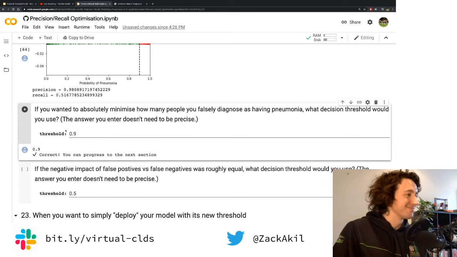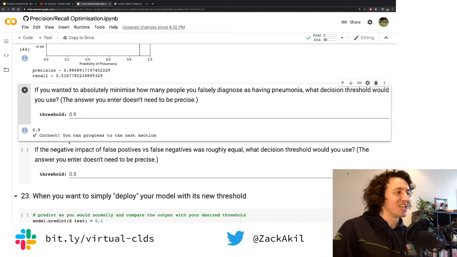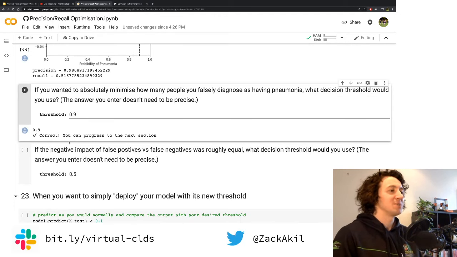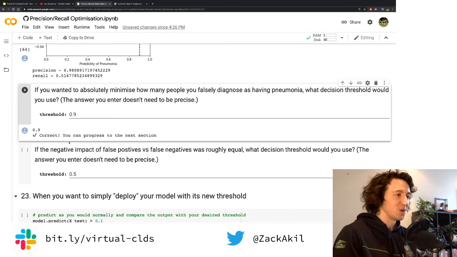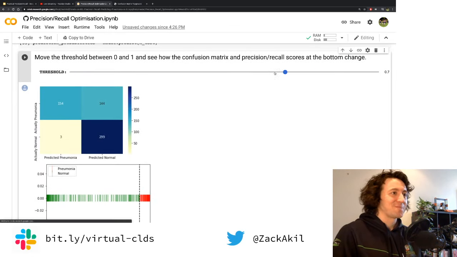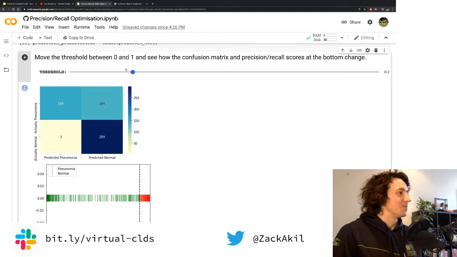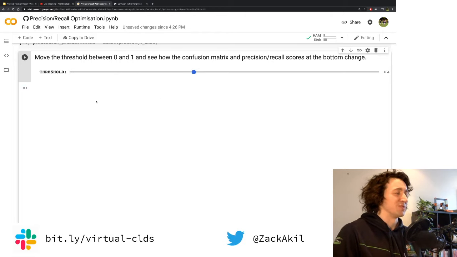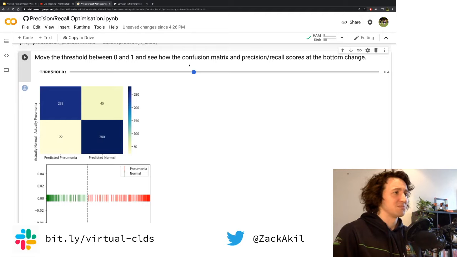Correct. All right. If the negative impact of false positives versus false negatives was roughly equal, what decision threshold would you use? All right, so if we wanted to just balance the number of false positives versus false negatives, intuitively you would think a balanced threshold.